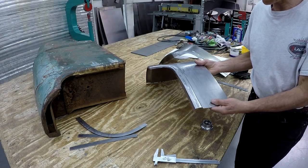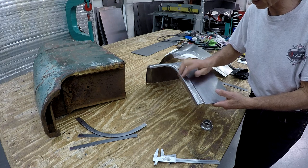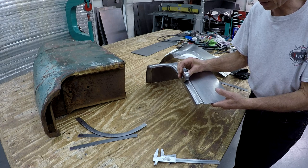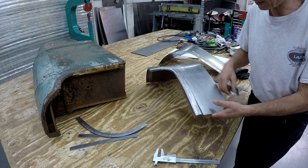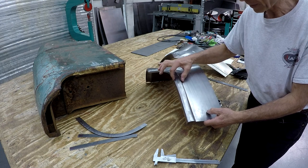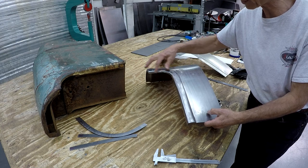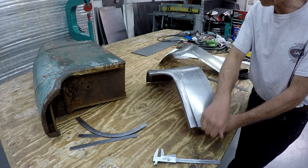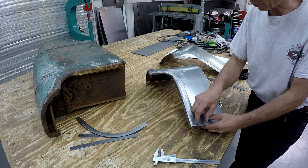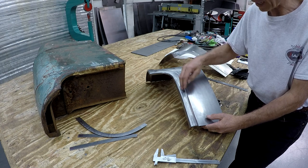What I said was that when I made this one, I used a radius die like this to round it up. But it's very difficult to keep this bead parallel. It's easy to get it a little wider, a little more narrow, a little wider, and so on when I do that. So I found a little trick to do in the bead roller so I can keep it more consistent, and then I can make it round.